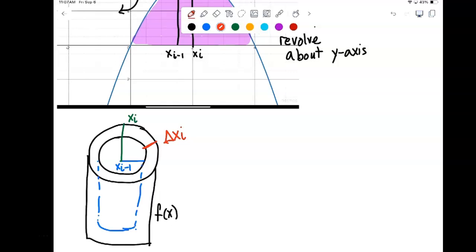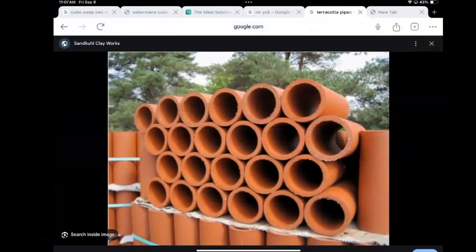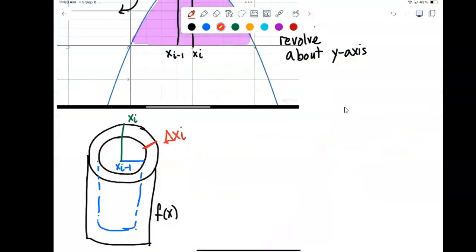Now, mathematically, we have shapes that we can do a whole lot of stuff with that we couldn't do with our terracotta pipes, at least without breaking them. So imagine if we took one of these pipes and we sliced it down the length. Okay, and then imagine further that this wasn't made of terracotta, that it was made of some much more malleable substance that we can actually roll out.